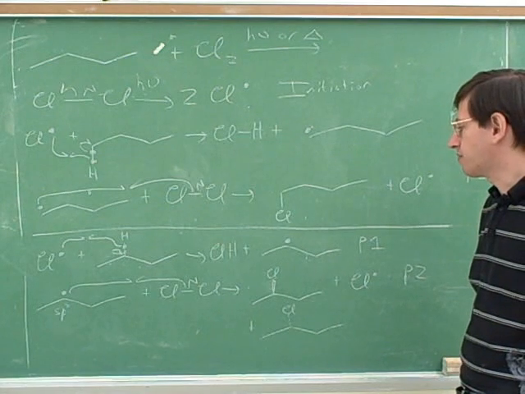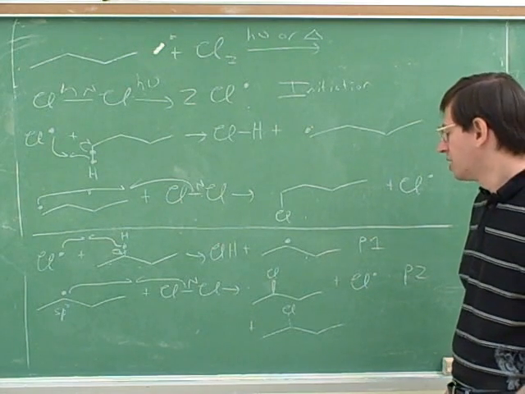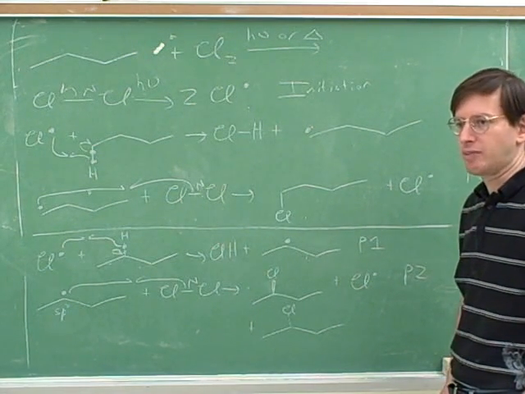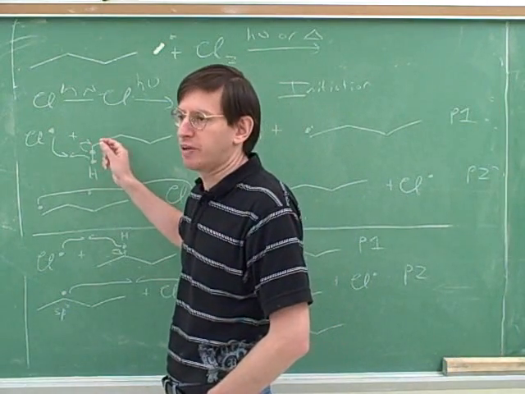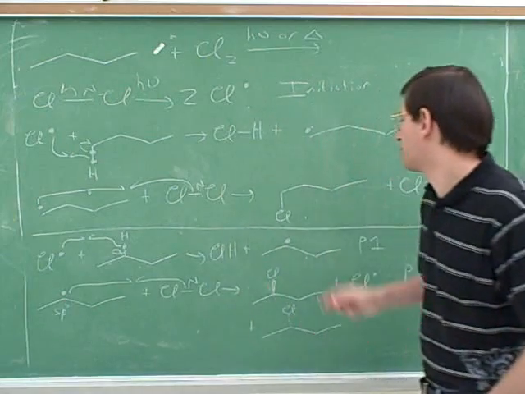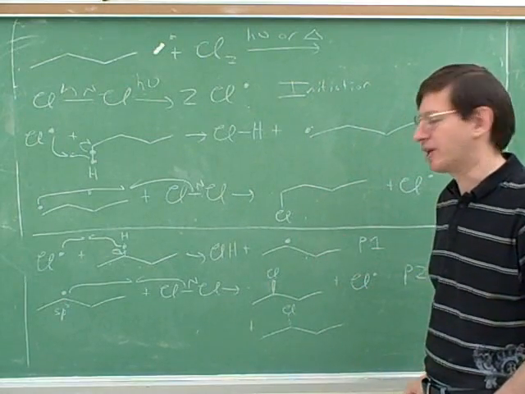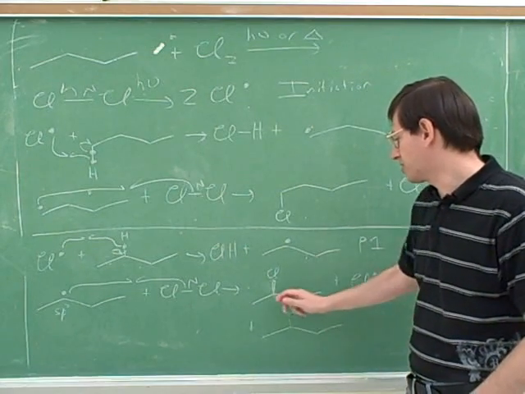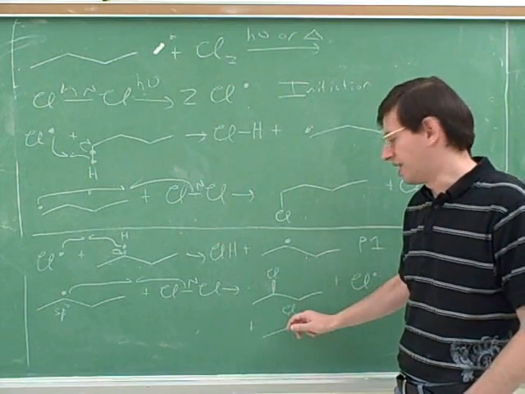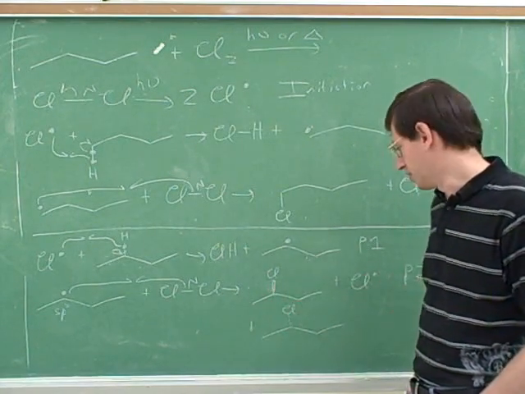So that's something you have to watch out for on these problems, regiochemistry and stereochemistry. The regiochemistry is that there could be more than one hydrogen that can be replaced, so you have to make sure that you draw a product for every single hydrogen that can be replaced. And the stereochemistry is that if you are forming a stereocenter, you're going to form both the R and the S enantiomers, so you have to show both of those.